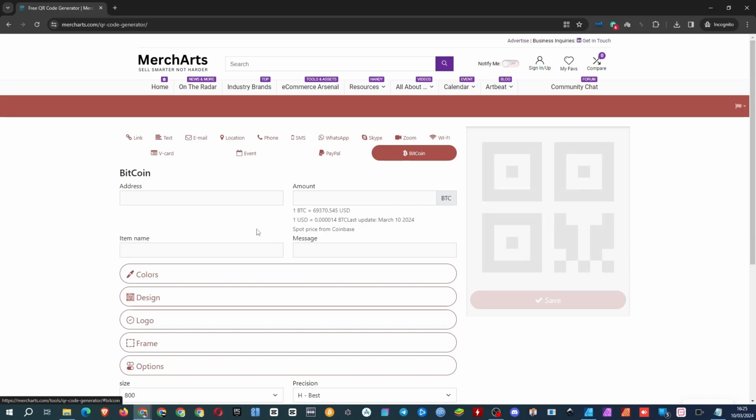If you have any questions about this QR code generator, feel free to drop me a message, and I'll be glad to assist. For sellers, I'll create a separate video explaining in detail the QR code products you can create and sell. QR codes are in demand today, and their future looks promising.